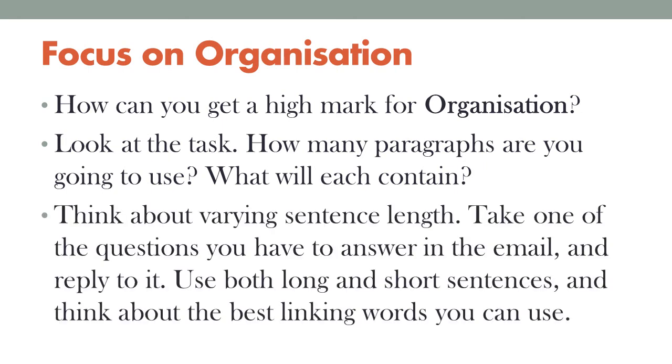And think about varying sentence length. Take one of the questions. So, can you tell me about some of the places they could visit? Think about how to use long and short sentences there. For example, you could use the sentence, there are many places that you can visit, of course. London, for instance. So there, the answer is a very short sentence, and then you develop the idea in the next one.